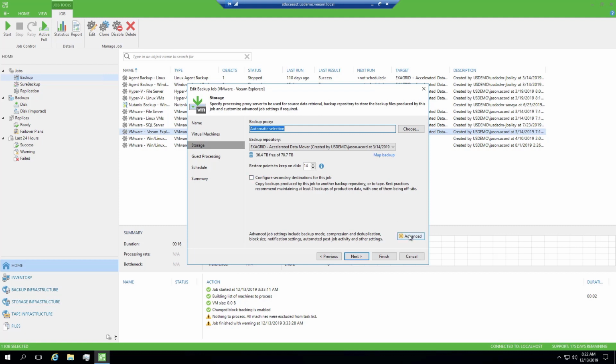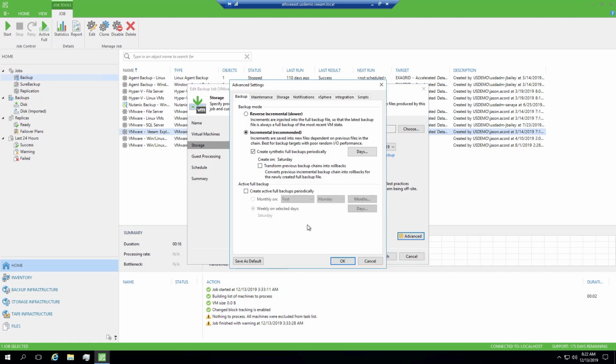If we go into advanced, some quick topics here are things like the backup mode. By default, it is a forward incremental backup process. On that first run, naturally capturing a full backup, but each sequential run will just be the changes that have occurred since the previous. And also by default, we're going to capture a more periodic full on a weekly basis by leveraging a synthetic full. What's great is this doesn't have the impact on that production environment because it's leveraging the data that's already been captured with those previous backup jobs. Now the inverse of that is the active full. That goes out to production and captures a full backup just like we did the first run of the job.